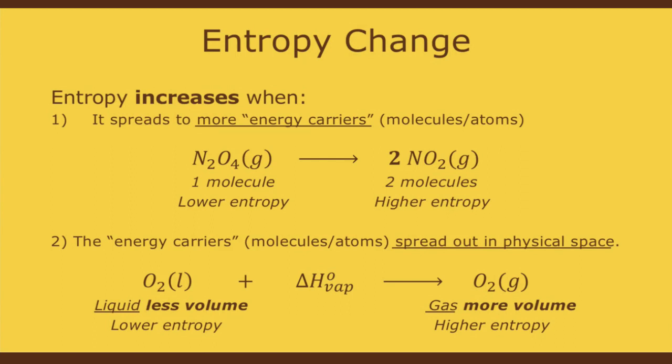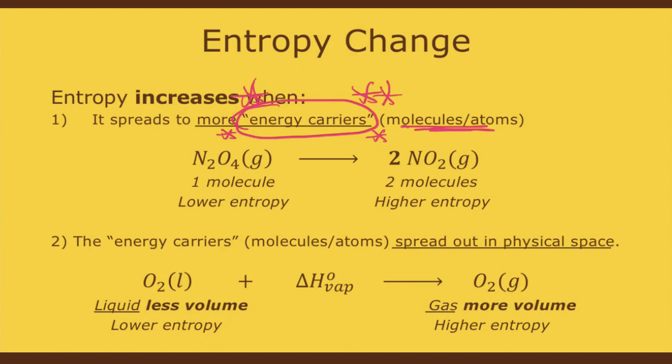We can say entropy, this phenomenon, is the number of ways that things can be arranged, that energy can be arranged and that the molecules can be arranged. Well, one way is when it spreads to more energy carriers. And I want you to really focus on this word for this chapter and think of molecules and atoms as energy carriers. That's one of the principal things. Please consider that in this unit. That molecules and atoms, because of the kinetic theory, are always moving and they're always carrying energy.